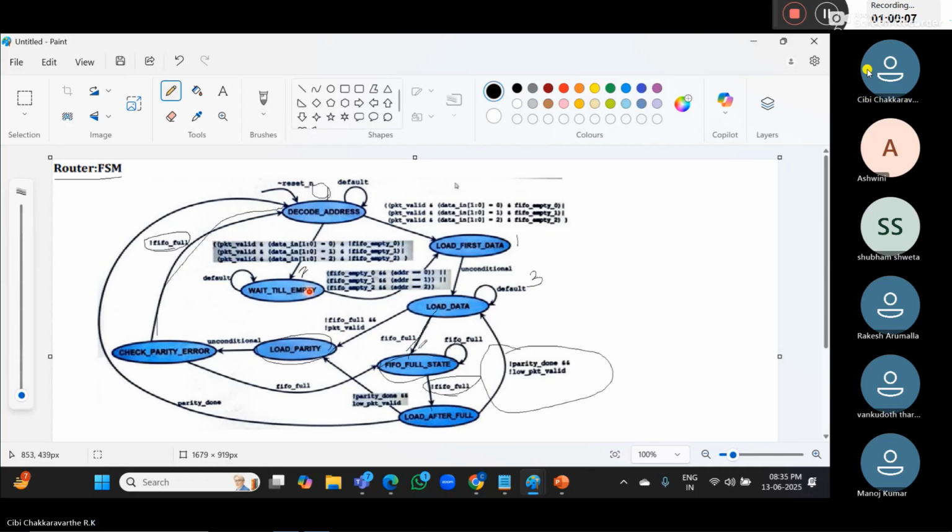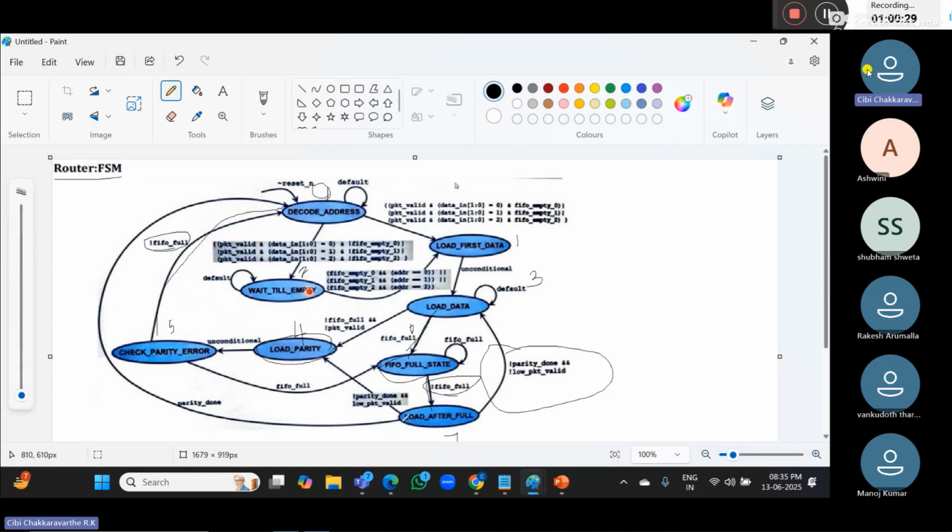Let's consider this one as the fourth state and fifth state here. Or else, if our FIFO is full, it will go to this FIFO full state, then wait until we get some space. After getting the space, it will go to this load after full state.